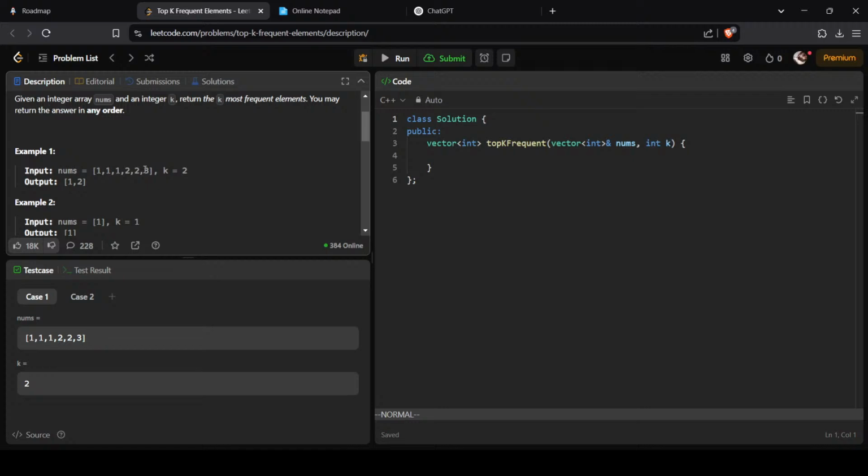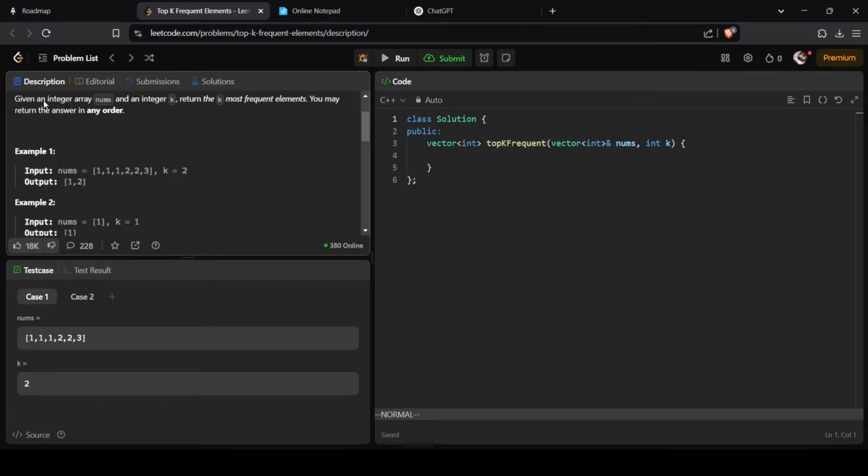Another way we could do this is we use a variable to track the highest, right? I have an idea.